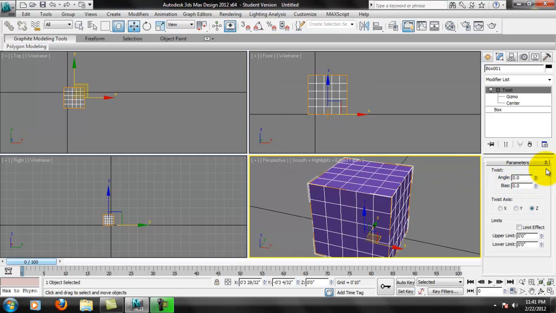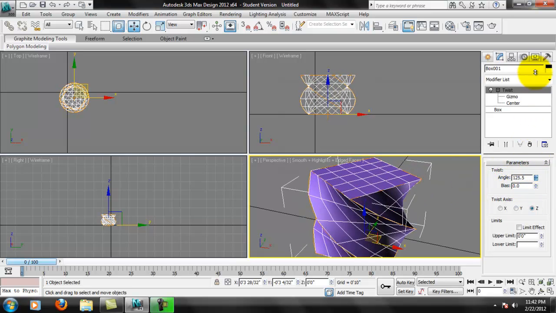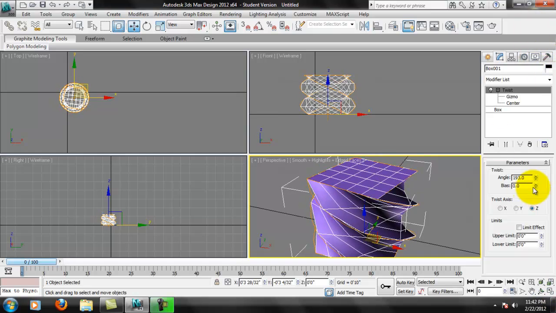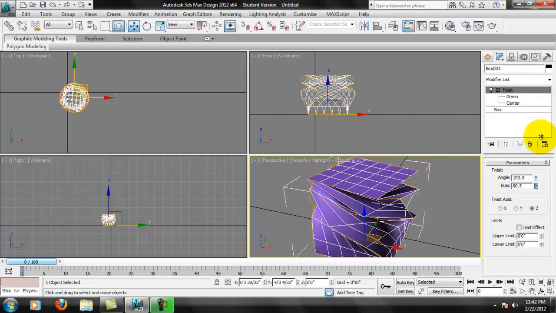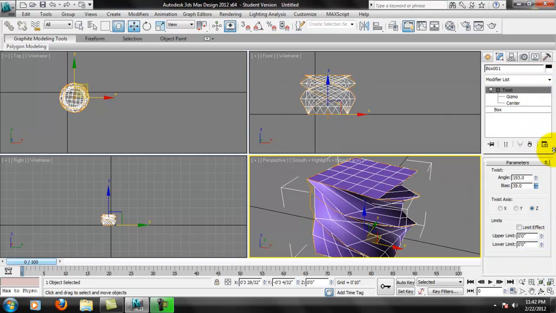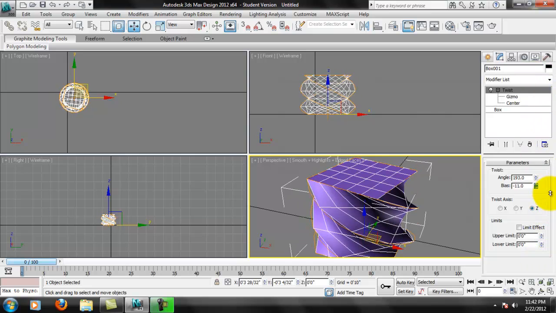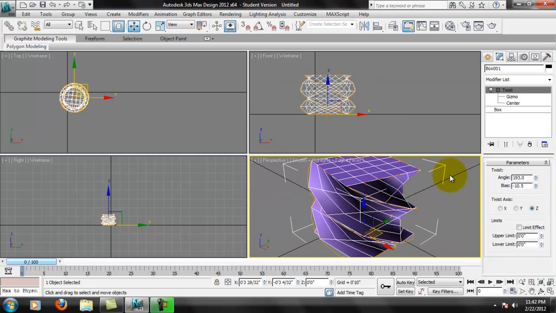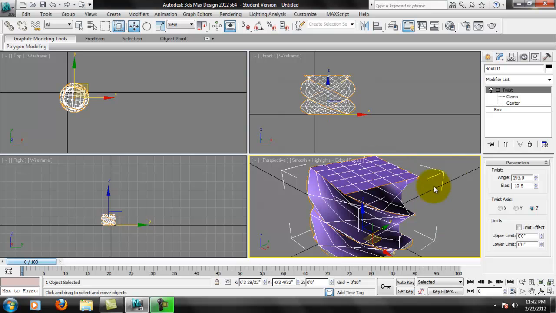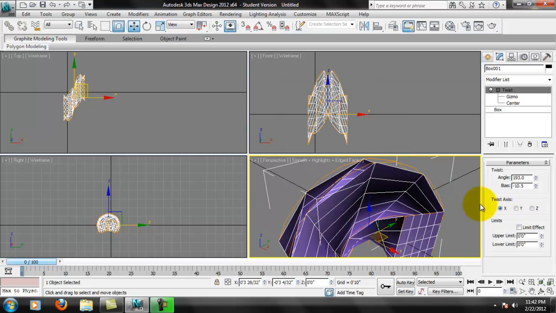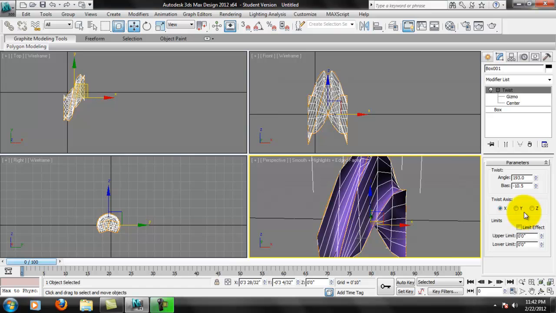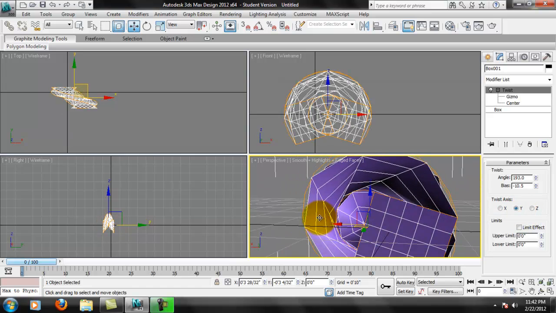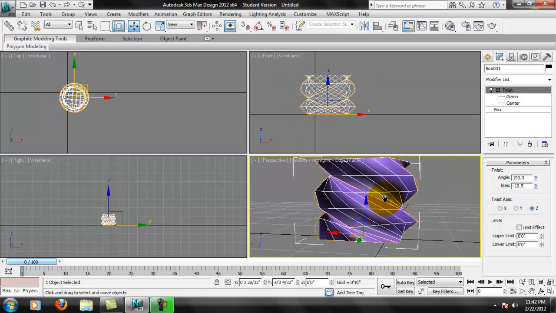Whenever we want to add this twist, I just increase this value to an angle, and you can add a bias if you want to. Notice that it biases to either the top or the bottom if you want the twist to be higher or lower. This twist thing is nice and neat and all. It's not something that's really practical. Sometimes you'll find a use for it, but sometimes you really won't. If you want to change the axis here, you can modify. You can really start to do some abstract stuff here.